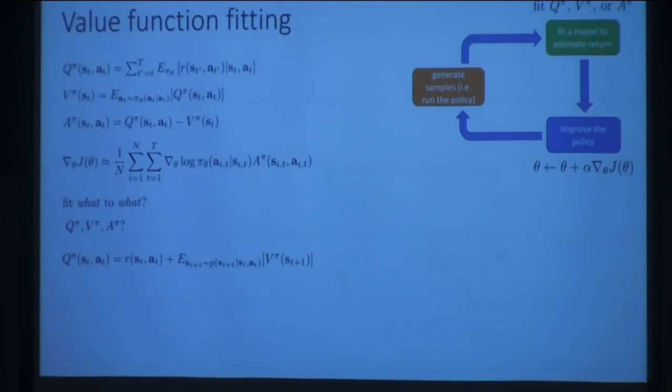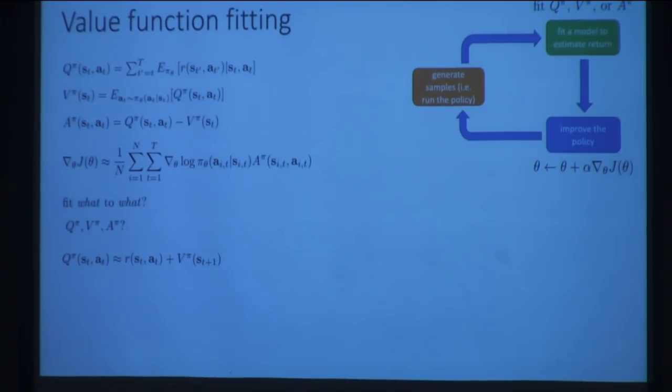And now we can introduce just a little bit of an approximation. We're going to use the full value function, but we're not going to use the full integral over all possible next states. We'll actually approximate it with the single next state that we got on our transition. So now this is an approximation. It's still unbiased, if the value function is correct, because ST plus 1 was indeed sampled from the transition probabilities. So we lost a little bit of accuracy there. We're introducing a little bit of variance. But it turns out to be very convenient to make this approximation.